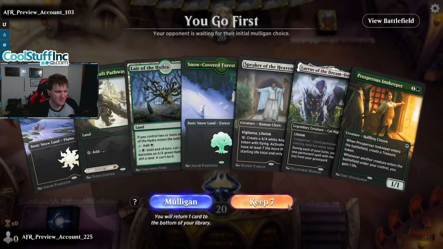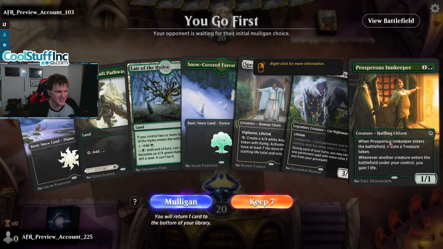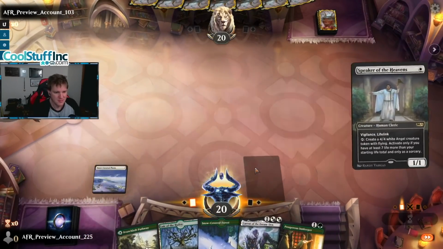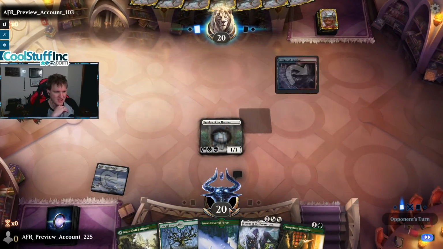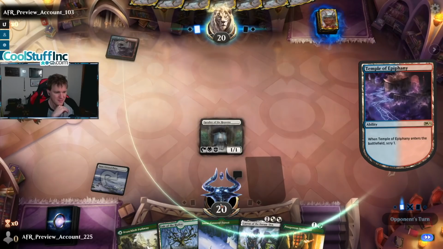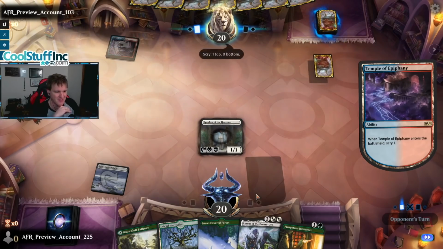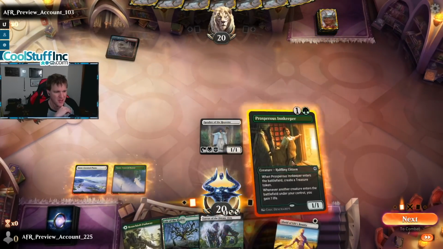Alright, on the play. Look at this hand. If it had double white, it would be amazing, but I guess the Innkeeper can do that job. Let's gain some life. Our opponent's been playing the same deck for about half an hour at least. It's blue-red dragons with Magda, blue-red treasure dragons. It runs Lofty Denial, Prismari Command, some things like that.